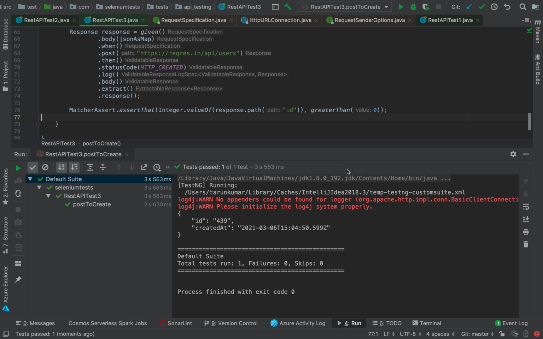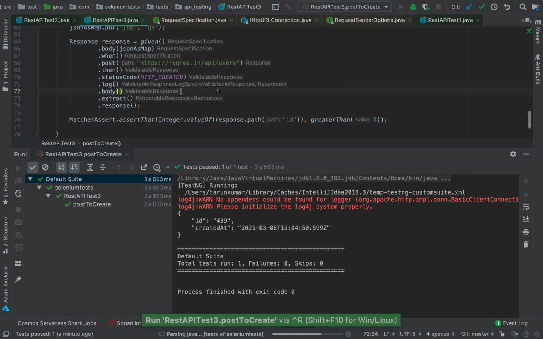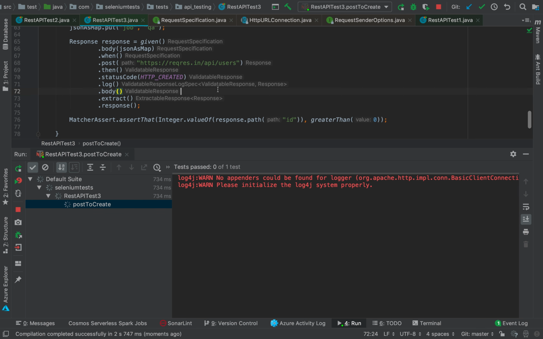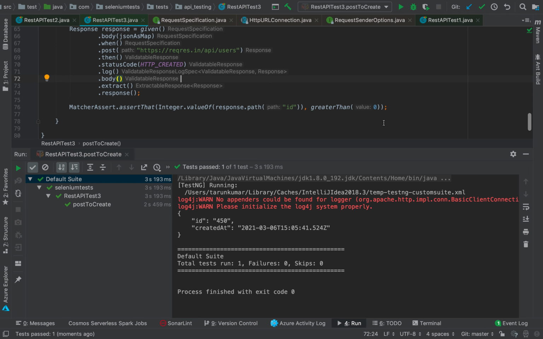Now what I had to do here was get the integer value of this string element, 439, which is why I had to use the method Integer.valueOf from the Integer class, and then we compare that this is greater than 0. So if I run this, the test run would be green again. Here we go.